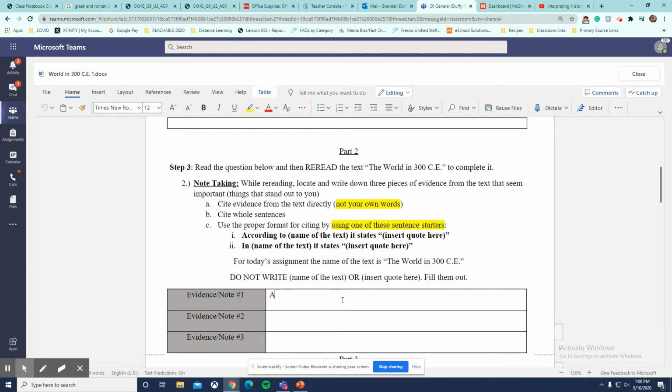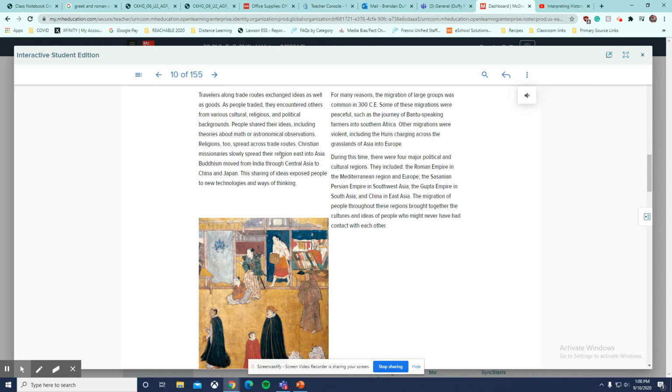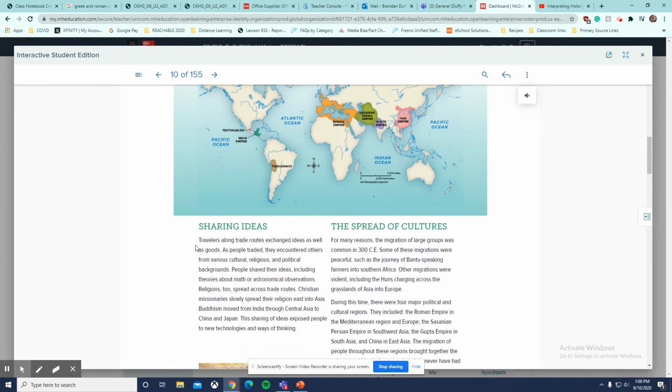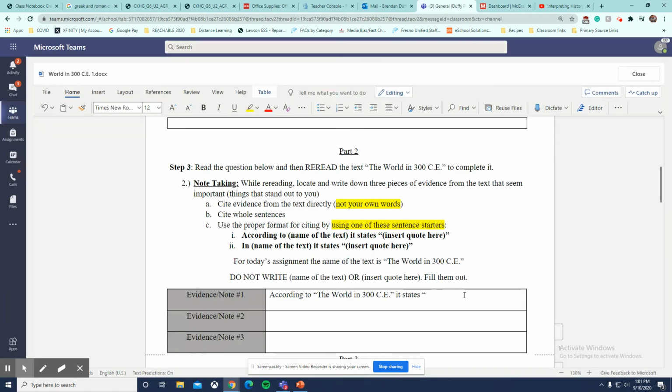So I'm going to write according to, the World in 300 CE, it states. Then I'm going to go back here and find an important quote. Let's say, travelers along trade routes exchanged ideas as well as goods. Okay, travelers along trade routes.